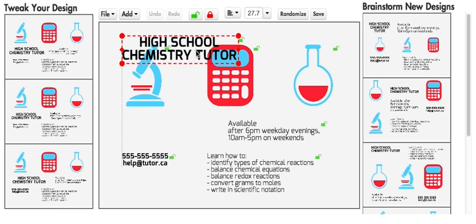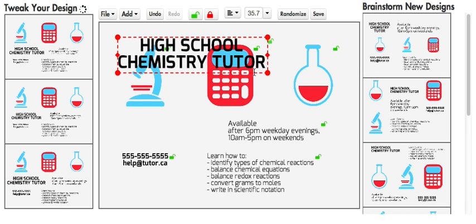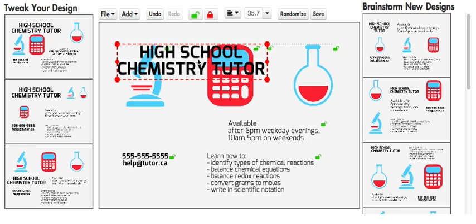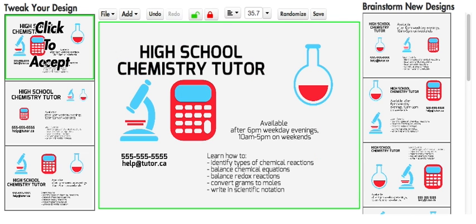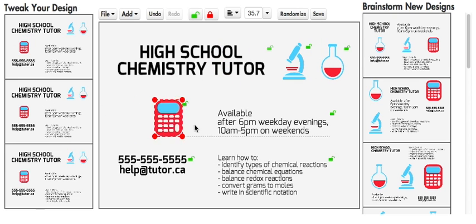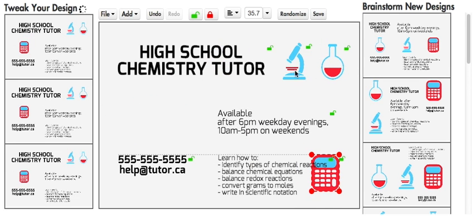For example, let's move the title to the top left, which creates undesirable overlap. The system then creates suggestions on the left to improve the layout. The user simply mouses over a suggestion to preview it and clicks to accept. The user then continues to modify the layout, with the system providing new suggestions after each user interaction.